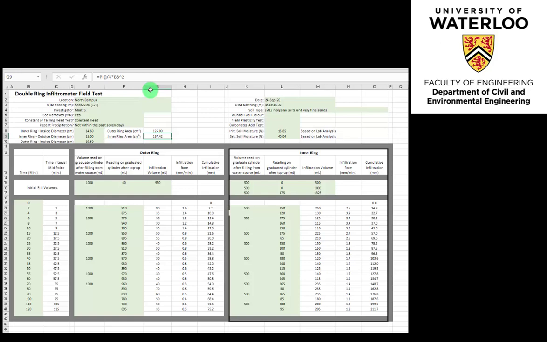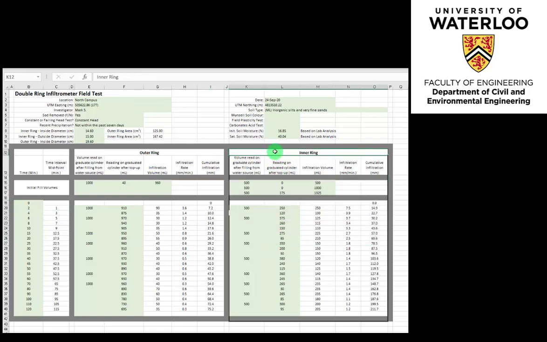The time interval midpoint between sequential readings is calculated as shown here as the average between the sequential observation times. Although a given volume of water is dispensed into the rings at the end of an observation time interval, this is the volume of water that infiltrated into the ground between time observations, and thus a centrally weighted time interval is the most appropriate observation time for representing infiltration rates as a function of time. Here we will show various calculations for the inner ring volume.